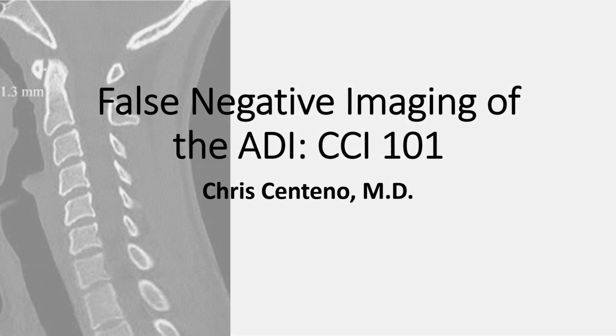Hi, it's Dr. Centeno, and today we're going to talk about false negative imaging of the ADI, or the atlantodental interspace. Now, in medicine, false negative means that the problem is there, but the tests don't pick it up.